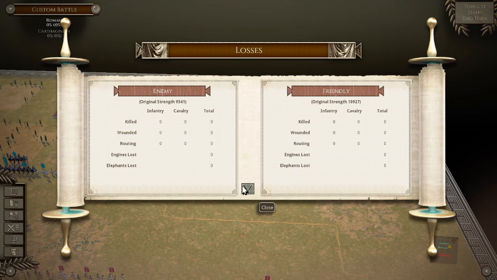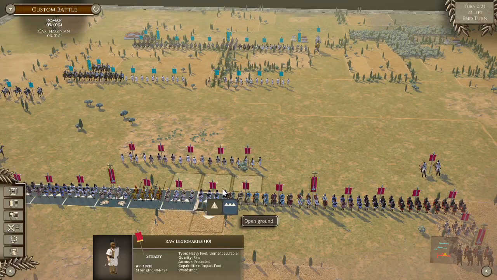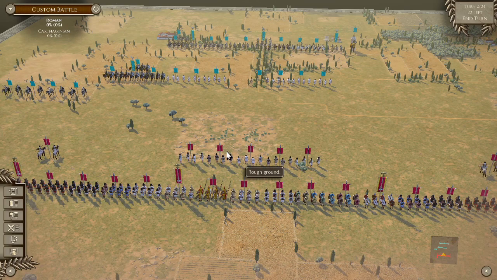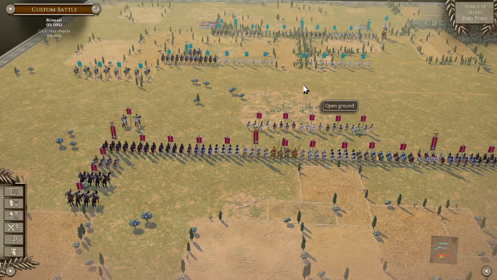Also, the rough ground means I don't have a lot of flexibility to move this army around. Those raw legionaries are now kind of in the way. I should have thought about that in battle deployment, because now I can't really adjust this line until I get to about this mark.